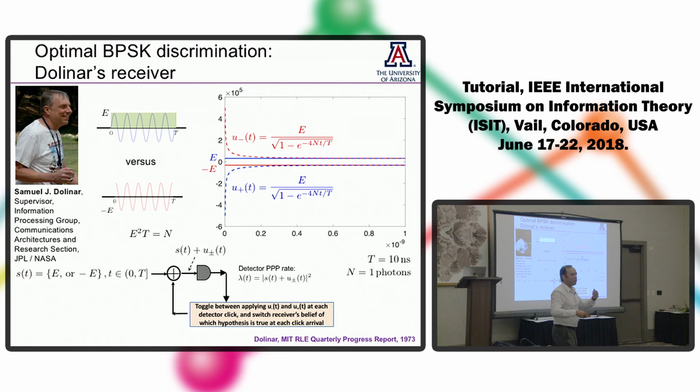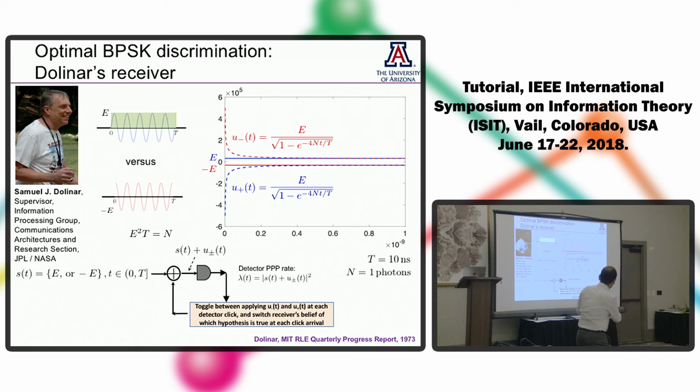So you immediately see a click, right? Because you are sending in such a strong signal to your detector. The moment you get that click, you switch your mind and you now start believing that the red hypothesis was true. And when the red hypothesis being true is your belief, you start feeding in this wave function. So you toggle between applying either U plus t or U minus t into this detector. Every time you get a click, you switch your mind about which hypothesis was true, and you switch between applying one of those 2 feedback waveforms.